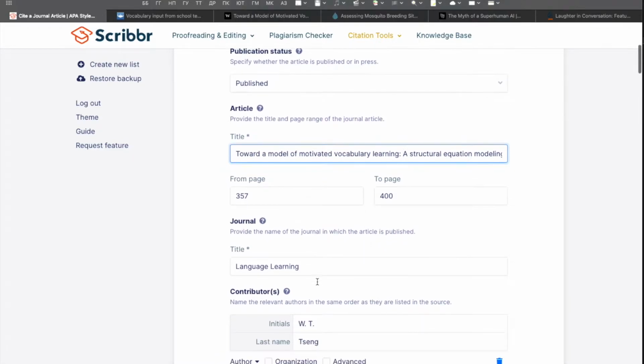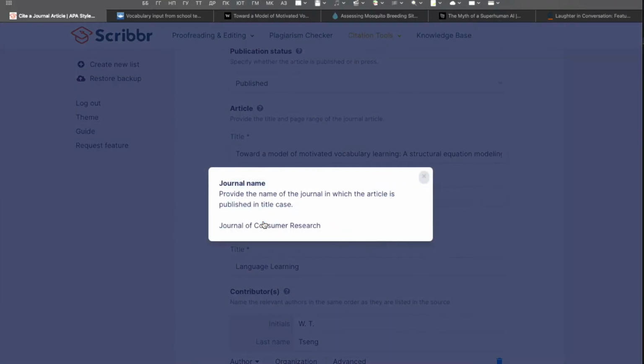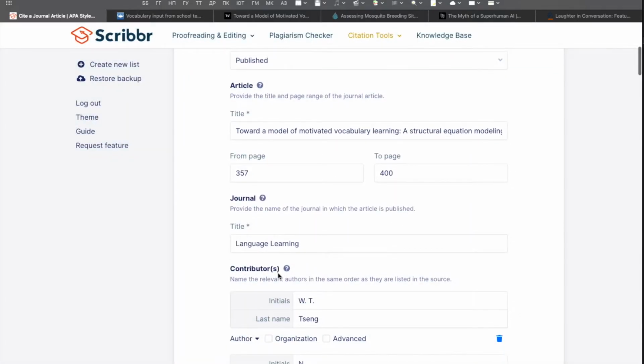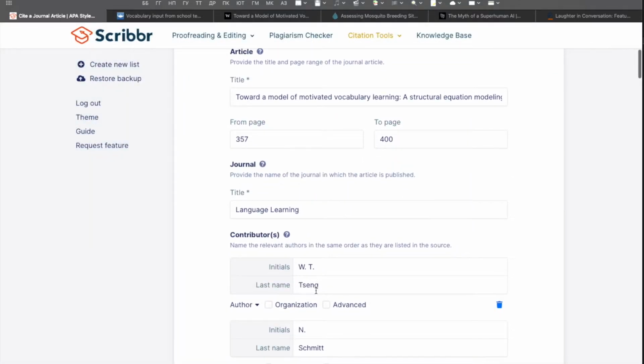It's got the journal title. Again, if you're not sure about capitalization, if you click the question mark, it will tell you that a journal name should be in title case, like this one, where the first letter of all of the words is capitalized except for the preposition. So that's fine, and it's got the contributors.